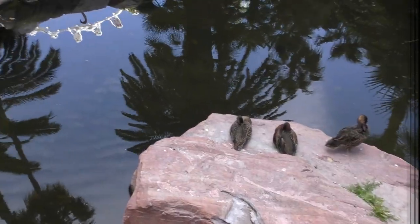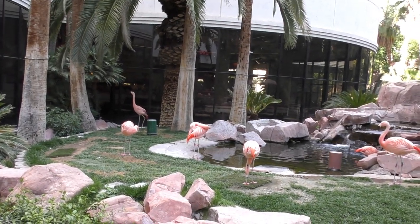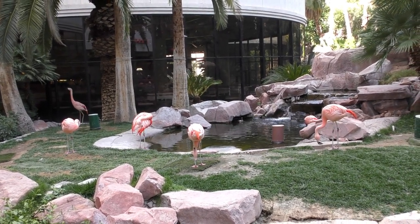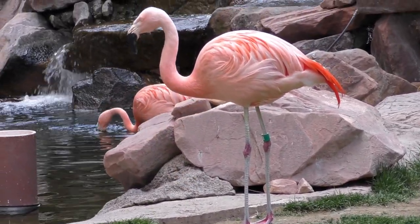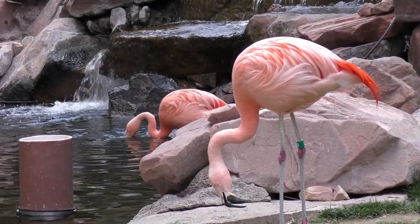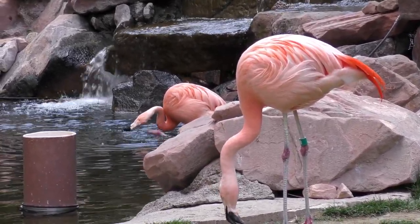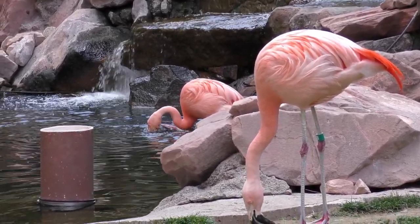So here's what we've been waiting for — the reason we came here: the flamingos. I'm going to switch to my other camera to zoom in and get some better shots. And there they are — one, two, three, four, five, plus one in the water: six pink flamingos. Very beautiful creatures. I heard — not sure if it's true — that the reason they are pink is based on their diet. If you know whether that's true or know the reason for their coloration, feel free to share in the comments.